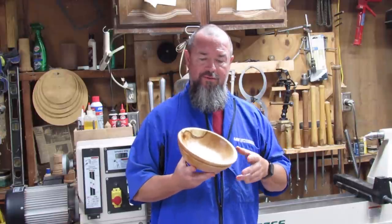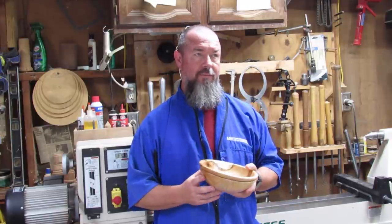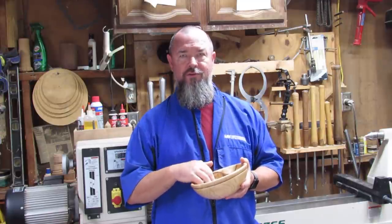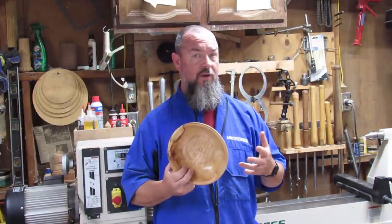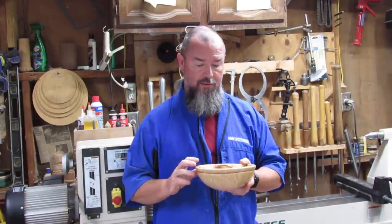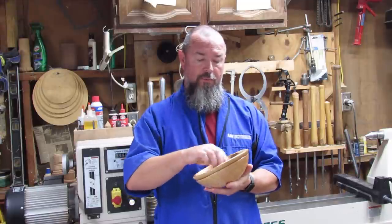If you're going to go back and fix something that a customer has bought from you and they bring it back because it went through a dishwasher, you can't always get it trued back up. Dishwashers put a lot of hot water in these things. The bowl was probably soaked all the way through, and then it uses really hot air to dry it back out. And it warped. You may not be able to actually true it back up.